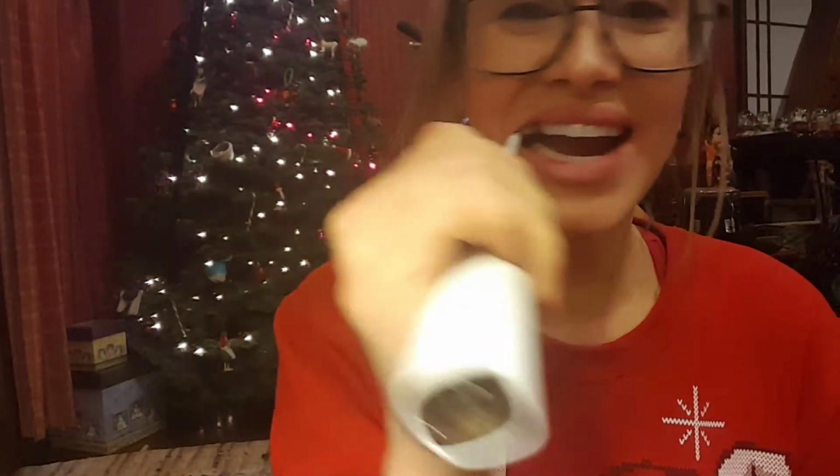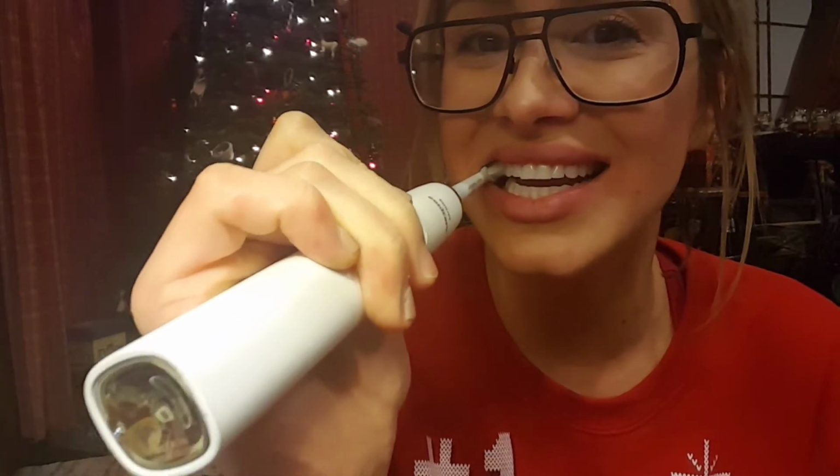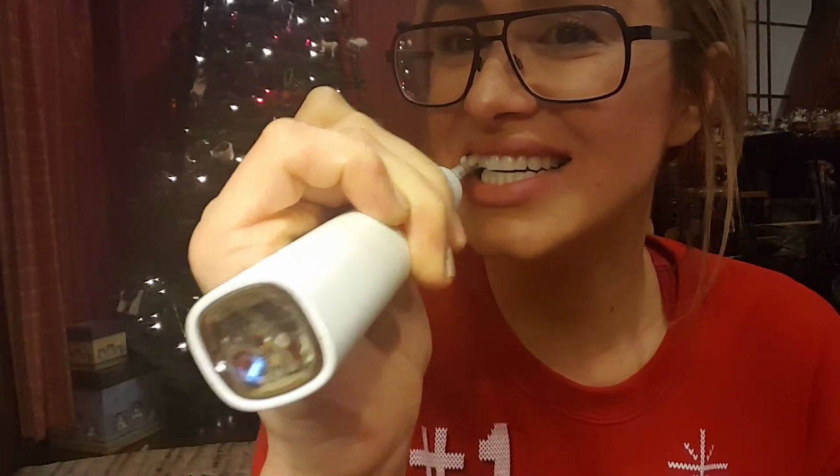So I'm gonna do a little video. I start in the upper right area. It's turned on, it's vibrating, and I just hold it. 1, 2, 3. 1, 2, 3. And I'm just walking it kind of from tooth to tooth.